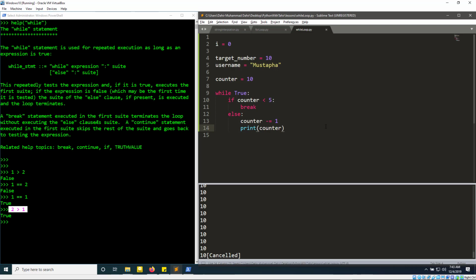So Control S, Control B. And here, this is what we have: 9, 8, 7, 6, 5, 4. It starts from 10 and then goes down. When it gets to 4, obviously 4 is less than 5, so we execute break, and the loop terminates. So in this case, the loop no longer loops forever.